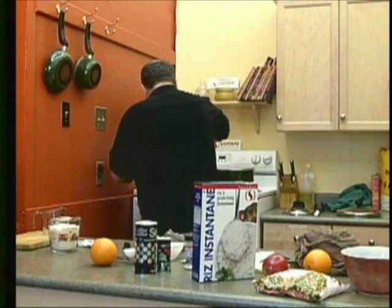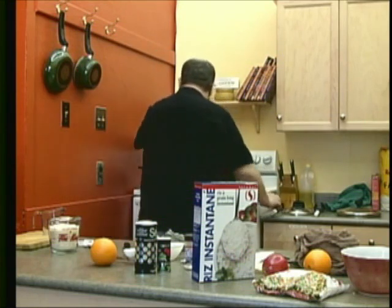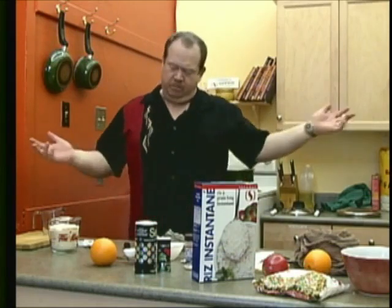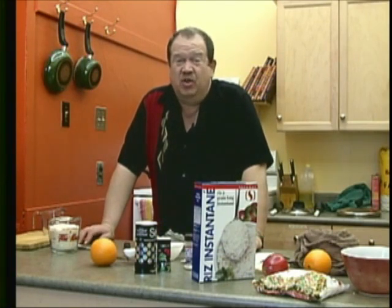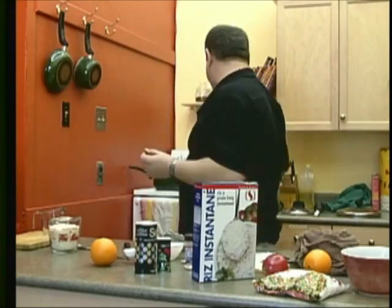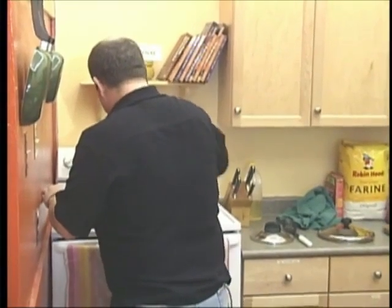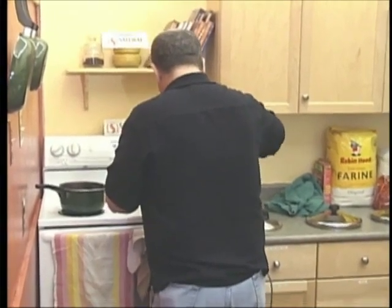As you can see, our soup here is just starting to get to the point where it might want to boil. So we're going to turn that up a little bit more. Sorry. Splash! Ouch! Burn! Okay. Anyways, we need that boiling before we can put our rice in it. Because with the instant rice, once the liquid is boiling, you stir it in, you take it off, and you let it stand. With other rices, you got to let them cook in the liquid for about 20 minutes. Either way, it doesn't take a big long time. Okay, so we're wanting this to boil. And we're wanting this to brown, which it is.